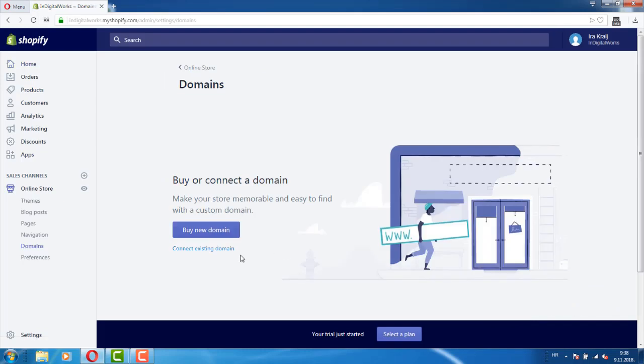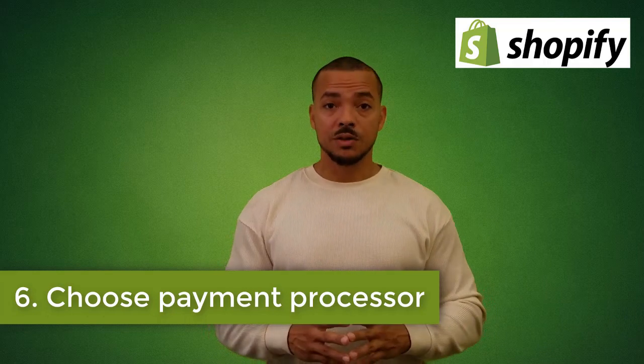Step five: register a domain name. Set up your own domain after you set up your Shopify store so you can direct your domain to your Shopify URL. Having your own domain is important because it helps build a recognized brand and makes it easier for consumers to remember your storefront. Be careful which registrar you choose — you can see a list of trustworthy ICANN-accredited registrars at renames.org. Once you've registered your domain, return to your Shopify dashboard, click on Settings, and add it using the 'Add an Existing Domain' button. Don't forget to update your DNS with your domain registrar.